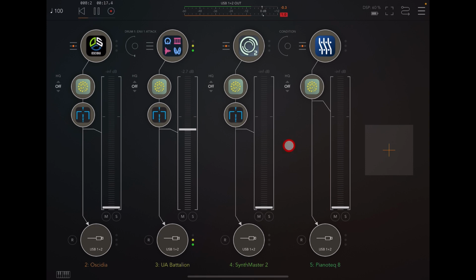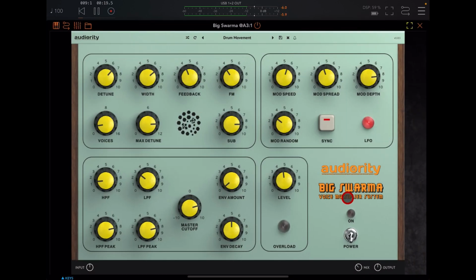Just for reference. And the preset is drum movement. Awesome.